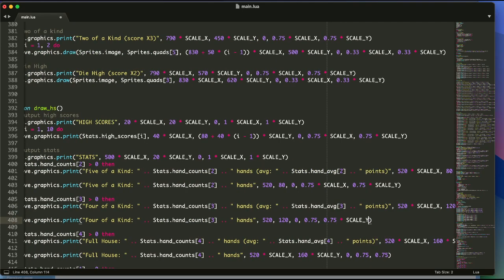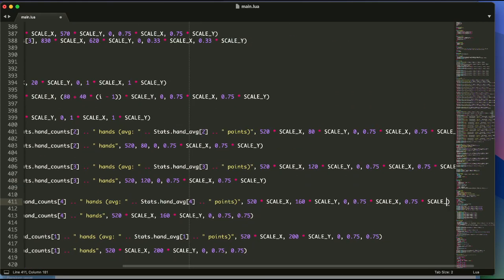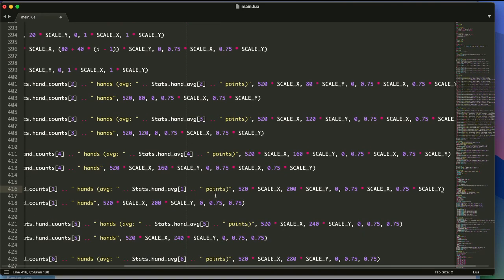See, I wouldn't have had to do this the way I'm doing it if I had built the scale in from the start. However, I might have forgotten that I'm going to need a scale X and a scale Y, and I might have just done one scale for everything, so that would have been pretty rough.